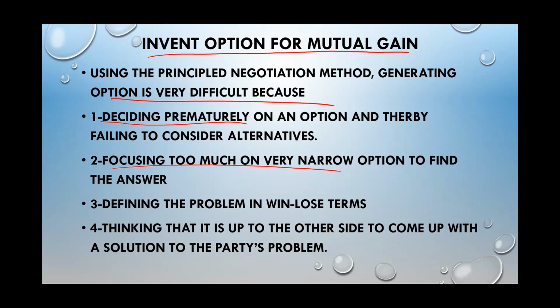And the third is they define the problem where one party is going to win and another party is going to be in a losing situation. That should not be the strategy to get more and more options. It should be a win-win situation. Lastly, people think that it is always the other person's responsibility to get the solution. It is not my responsibility. That is why again we are failing to get all the solutions for the given problem.